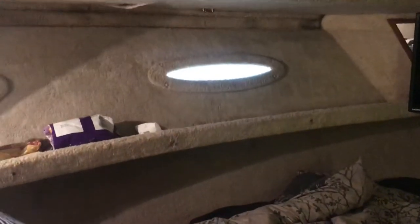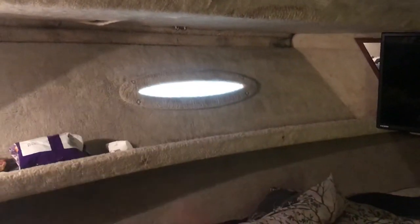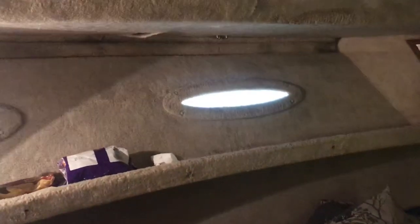Here is the front V-berth. These bolsters I have at home — there's a piece that just sits on and screws in from the back, real simple. There's also a piece up here that I haven't reupholstered yet — they just screw on with a couple screws and little buttons. This is a 32-inch DVD combo, high definition TV. It does swivel down and you can get at the chain for the anchor in the front.